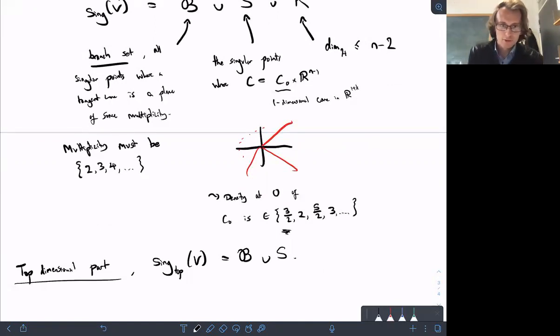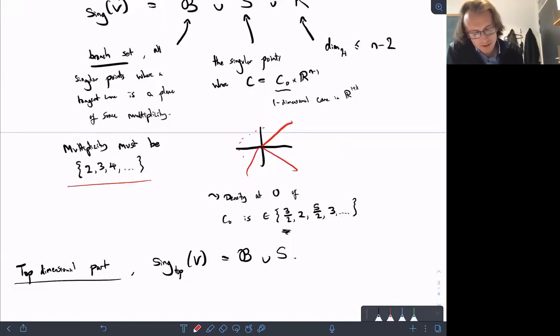And so if we want to understand the quote majority of singularities, we want to understand singularities in B and S. And we have a nice characterization, as we've got above, of the densities. In the case of B, they have to be integer density, and in the case of S, they have to be half integer density. We have a nice way of working, inductively in some sense.